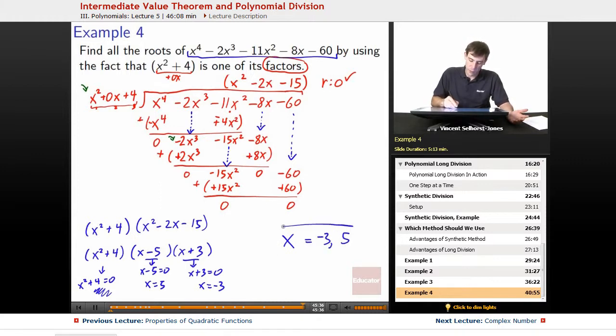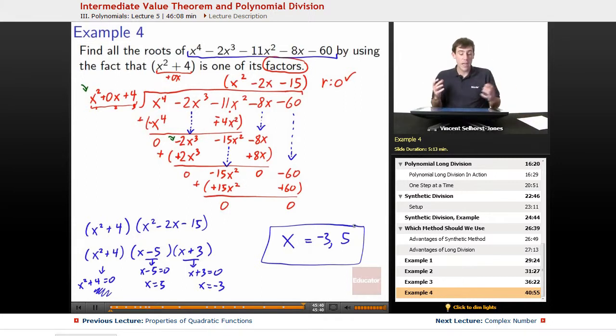And we were able to figure this out by breaking down the much more complicated polynomial into something that was manageable, something we can totally factor, and we had to do that through polynomial long division. All right, cool. Hope you got a good idea of how this all works. Just remember, polynomial long division, that's probably your best bet. Just think of it the same way that you approach just doing normal, good old long division with plain numbers that you did many, many years ago. It's basically the same thing, just in a slightly different format. How many times does it fit in? Multiply, subtract, repeat, repeat, repeat, get to a remainder.